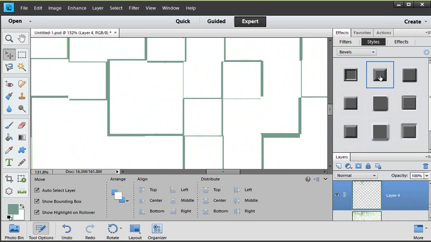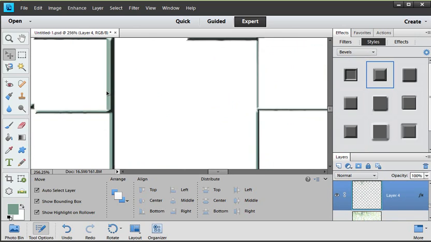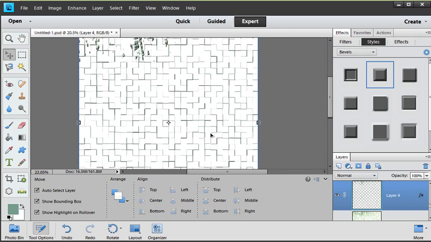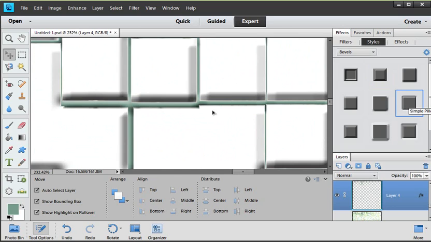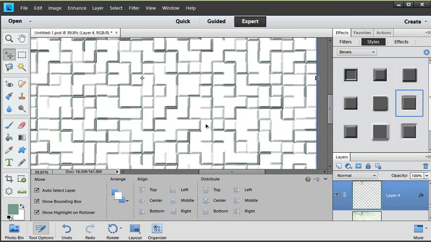I'm on the right layer. There we go. So now we've got a bevel on them, and that is pretty cool, but I want it to go down, so I'm going to choose this simple pillow emboss. Ooh, and now it looks like it's embossed into it.